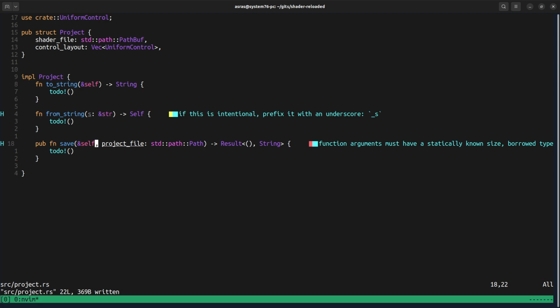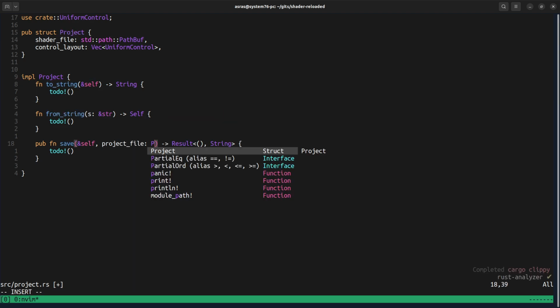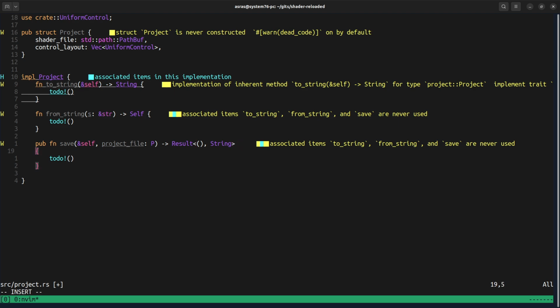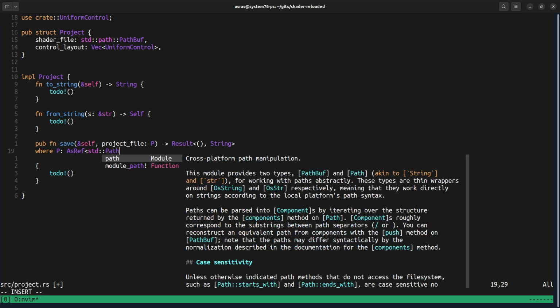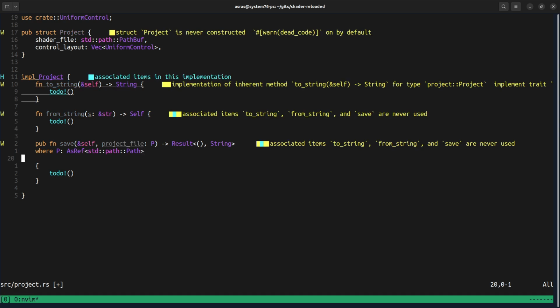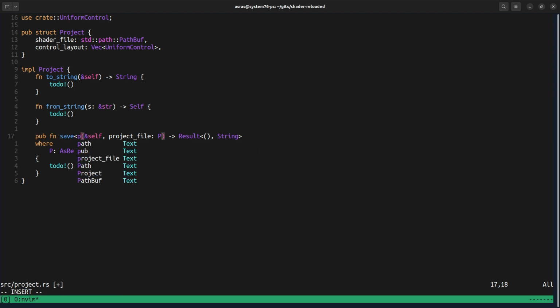And it doesn't like this. Okay, so let's just do a path buffer again. And can I do a reference? Actually, let's do it like this. And then we can say where P is this thing. And we need to put that here then.